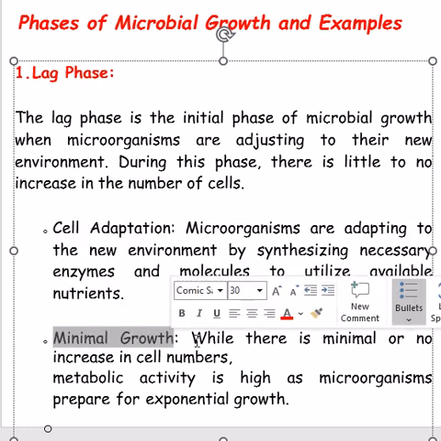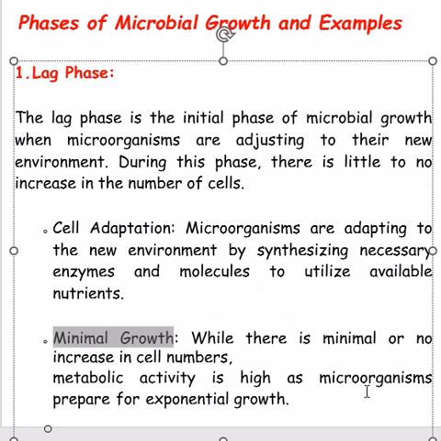There is also a minimal change, which we look at as insignificant, not in terms of population, but in terms of size and other cytometric factors within the cell membrane, in order to initiate the binary or exponential growth. That's why you call it minimal. It's not actually growth in terms of microbial cells, but in a bigger cell we can define it as growth. For a microbial cell, we just look at the increase in population, because between the parent and the daughter cell, which we now split into, there is no significant difference. So that's why we call it minimal growth.